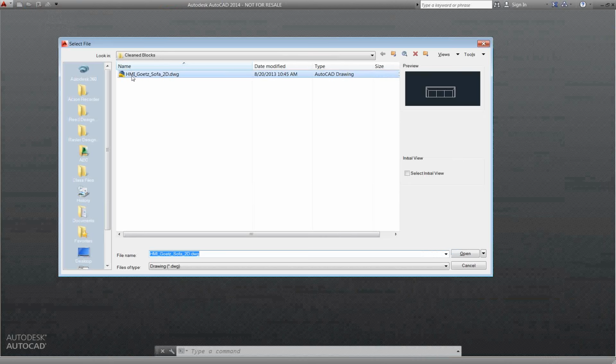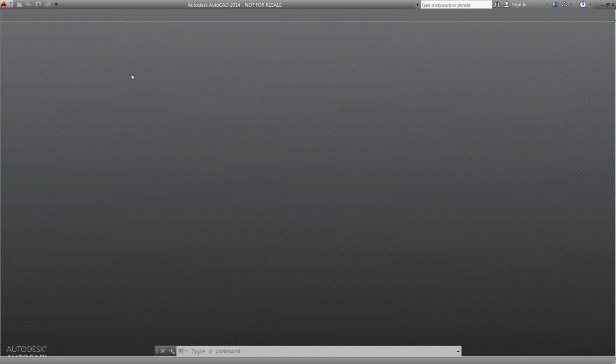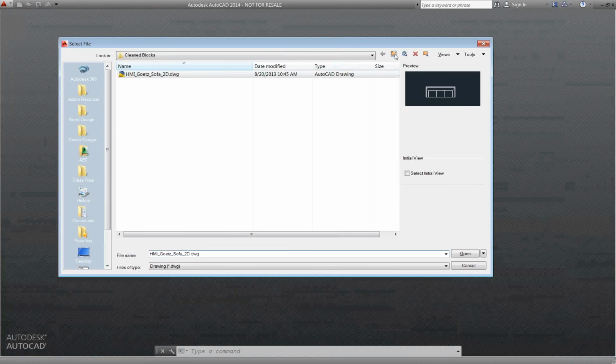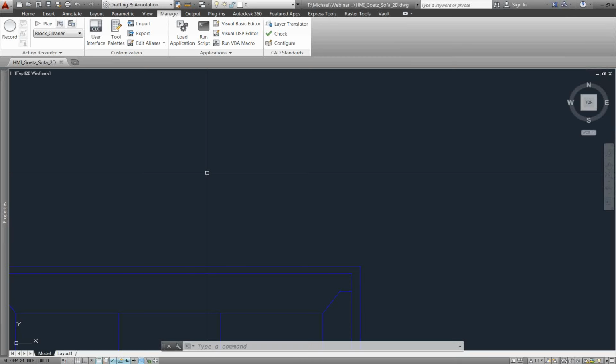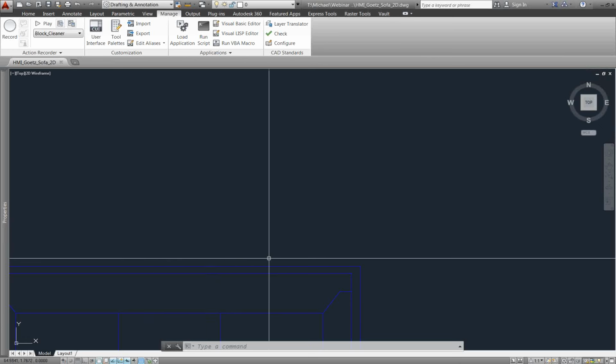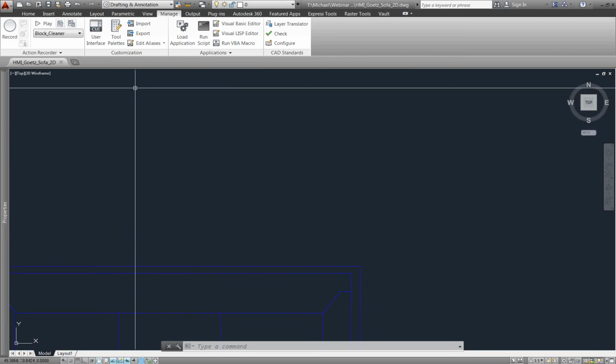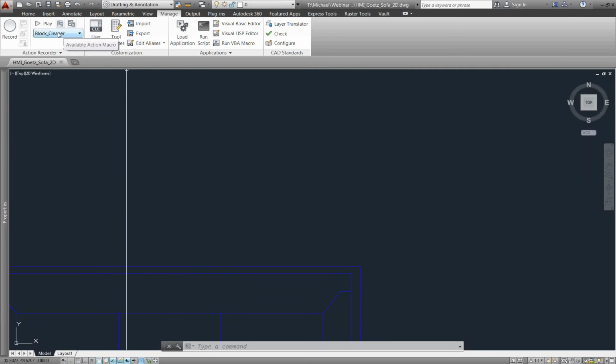So let me just repeat that then. As an example, let's just pretend that we have another file that I opened up. This is another file I've downloaded from the same location, and I'm in here and I realize, hey, I've got the exact same set of steps that I need to carry out. All I have to do now, rather than saying zoom extents and all those things that we just did, is select my block cleaner action from the list and hit the play button.